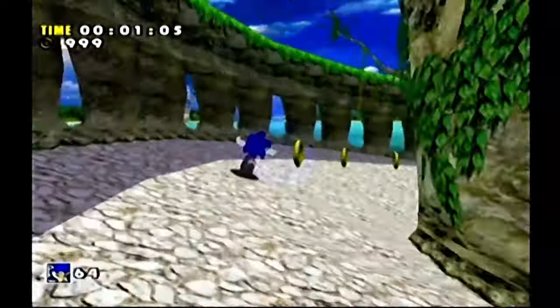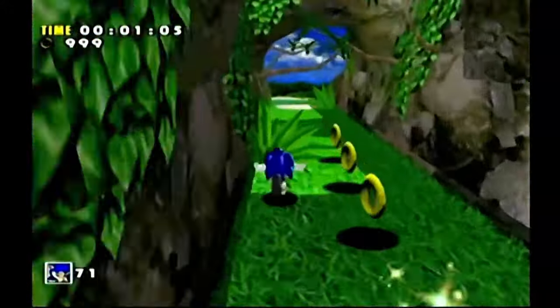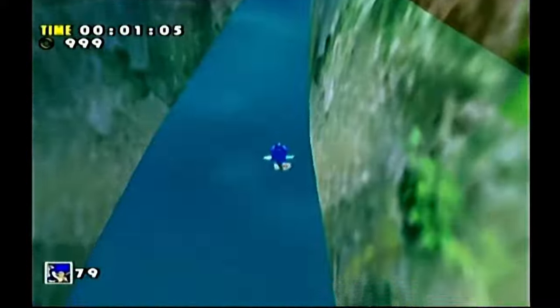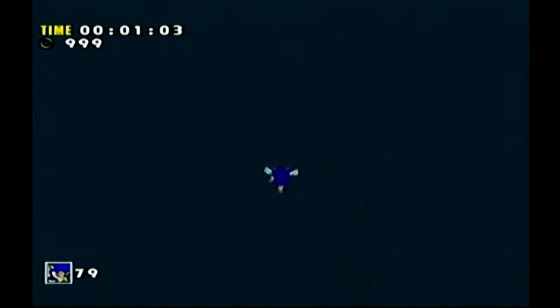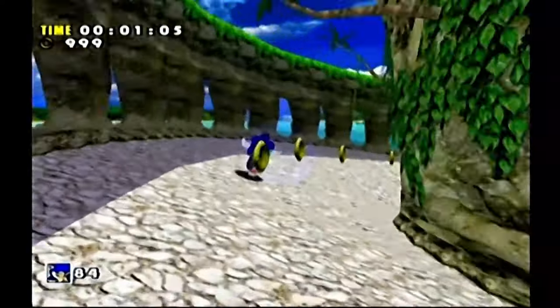Jeez. Okay. Speedrunners use something called a speed fog, which is basically a way that Sonic can use his homing attack and get that speed boost without running into anything. Okay. Well, we've kind of done that here, but all it does is make Sonic go insanely fast when he homing attacks.